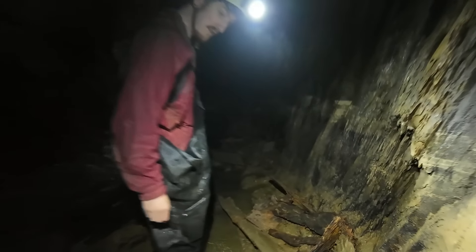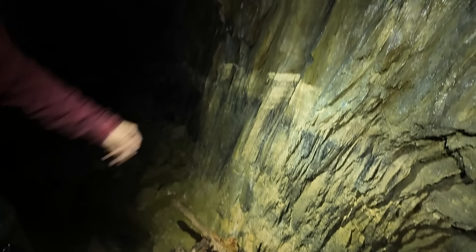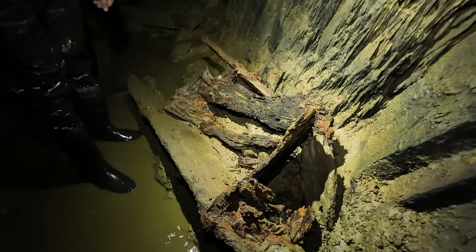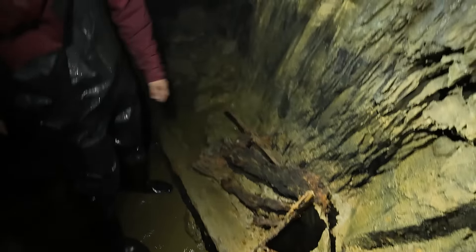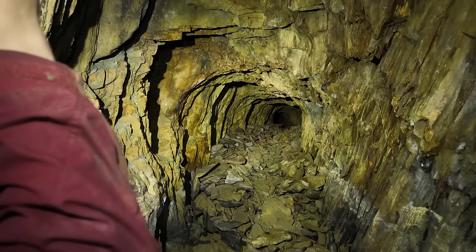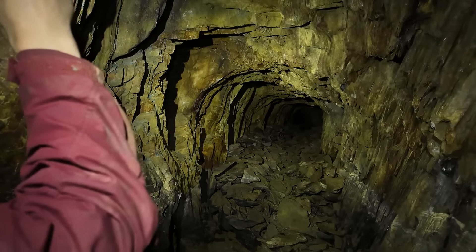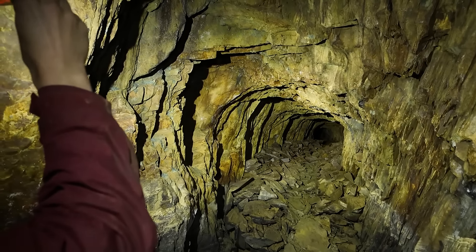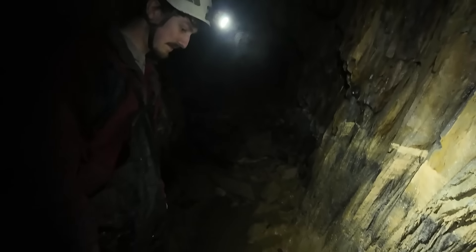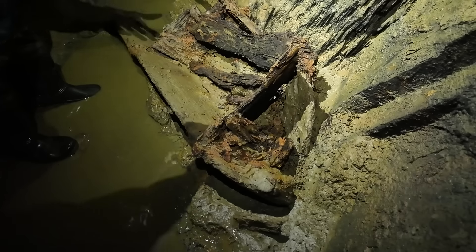We have the remains of a wheelbarrow. Not much left of it — it's been under water for a while, as you can see from the watermark up here. We have the remains of the handles at this end, and no wheel, but that would have been here. Very narrow wooden wheelbarrow — probably mid-19th century. There's a collapse and a lot of backfill. Every time we see backfill like this in a level, there isn't anything on the other side because they've backfilled it — they've taken everything out. This wheelbarrow was probably bringing the last load of backfill. They left it there and never came back.